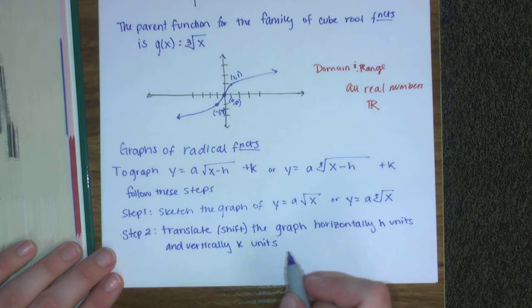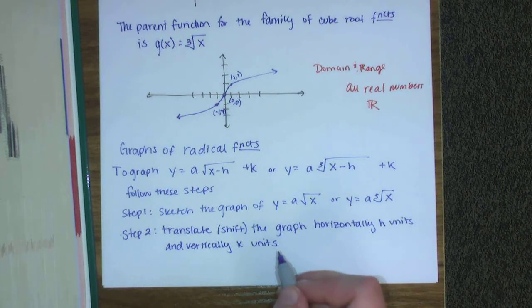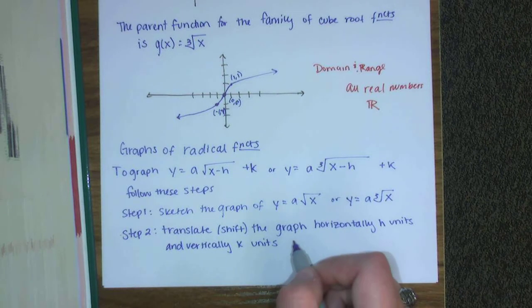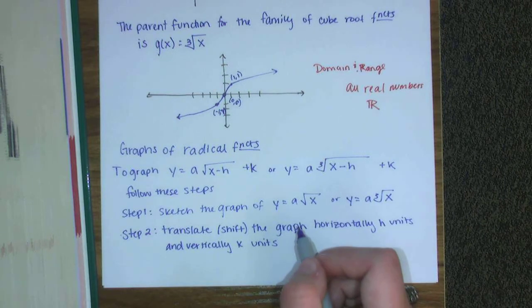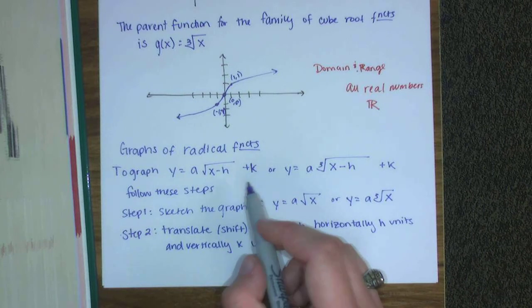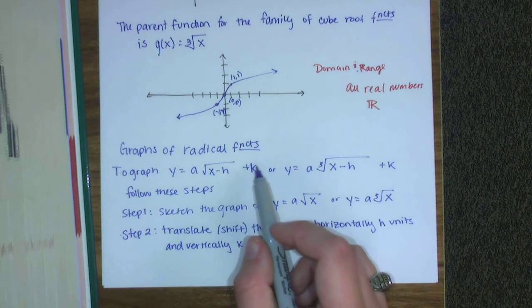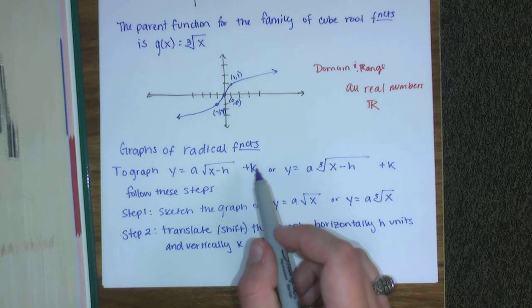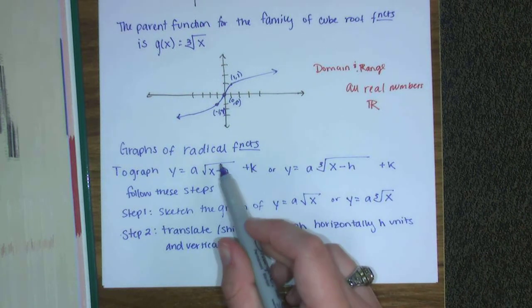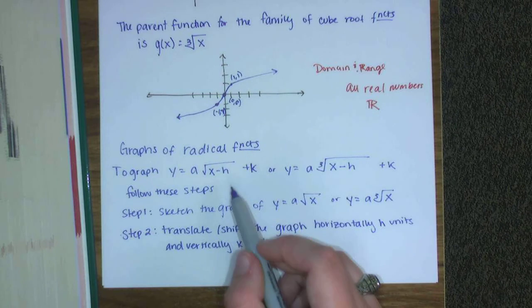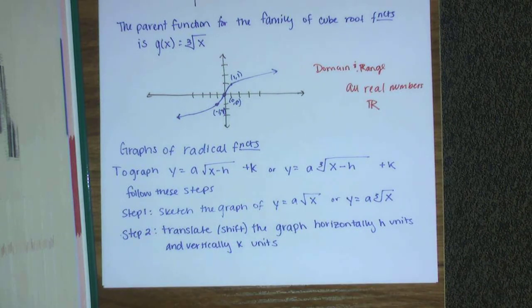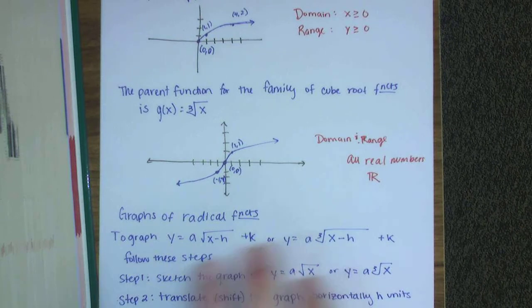So following the same pattern that we had in all the rest of the sections when we did shifting and stuff like that, where we moved it left so many units, right so many units, up so many, down so many. Remember it follows the directions of the signs when it's outside. So this would cause it to move up. This would have caused it to move right because it's opposite the direction of the sign. Again, that's more or less just a refresher, and that's all you have to do with this section is watch this video and just understand what these two parent functions look like here.